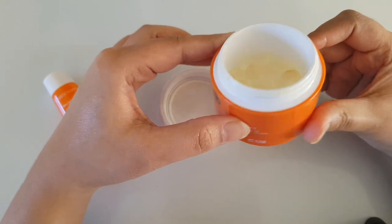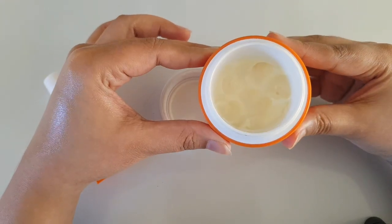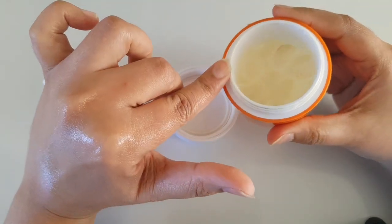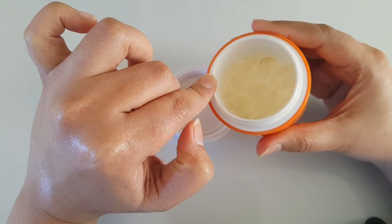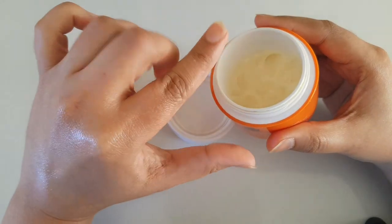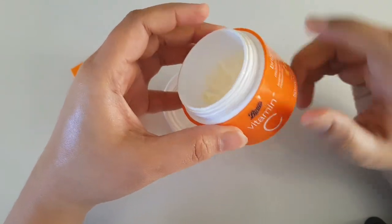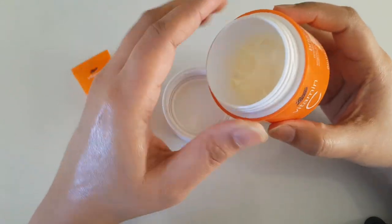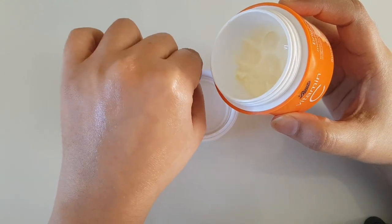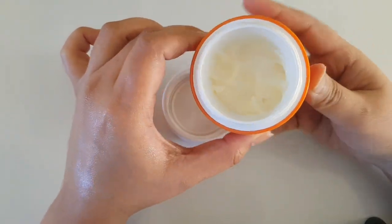Until now, I can say that I like this product. It has a very mild fragrance and it really brightened my skin. According to its price, this is a good one — I bought it in a three-for-two sale, along with an eye cream and a night cream, so it was a very good bargain. This is a Boots brand, so it's not a high-end brand, but according to its price it is a good product. If you have two to three minutes to allow it to sink into your skin, you can definitely go for this one.